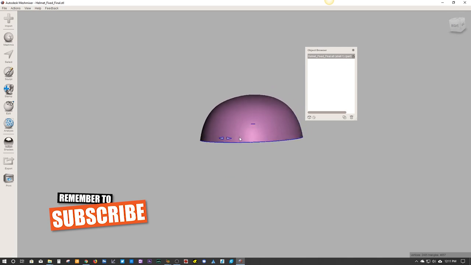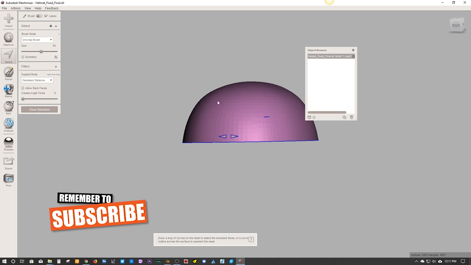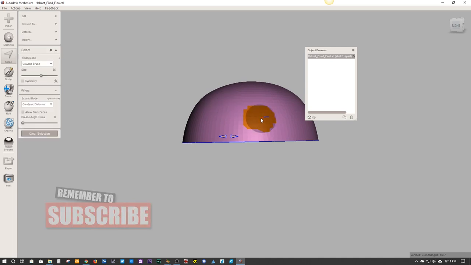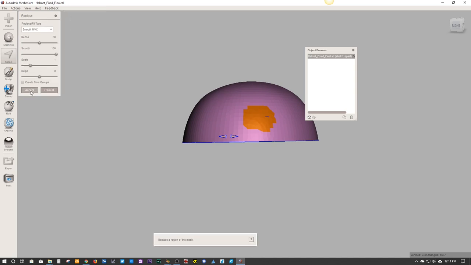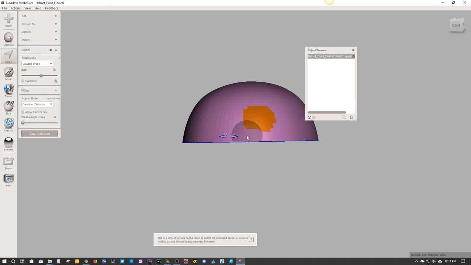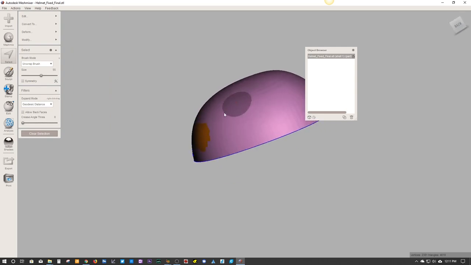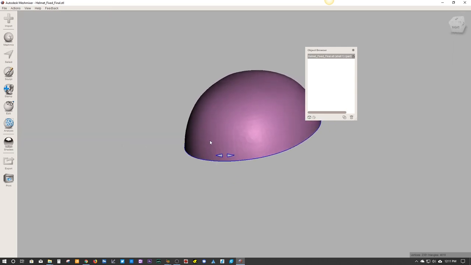So there's a couple things we can look at, is that there is a little bit of a hole. Let's get in there and repair the hole. Let's go into Select. I'm going to select everything around that area. Then we're going to go to Edit, Erase and Fill. We're going to hit Accept, and you'll notice that that blue line disappeared and any error that we have seems to have gone away. Maybe not.